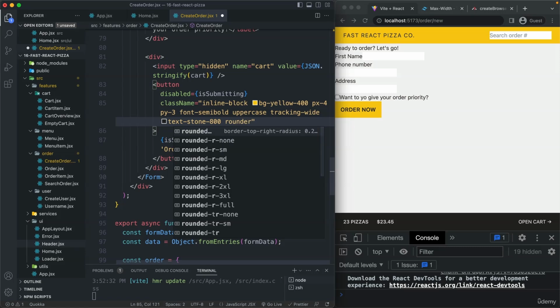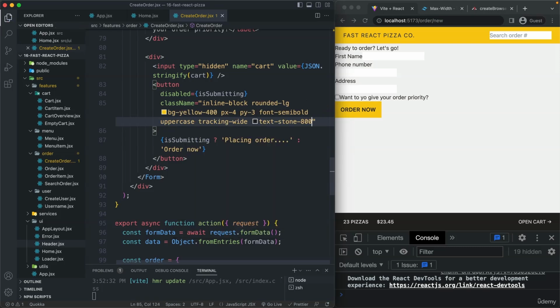We just specify rounded here, and then we can use these different values that we have here. For example, rounded large, which will give us, I think, these 8 pixels. But actually what we want is rounded full. So this pill shape button that many applications use. This basically gives us a really, really large border radius like this.